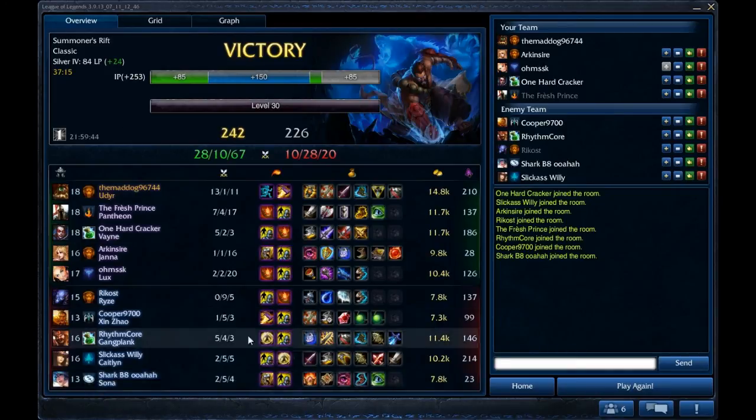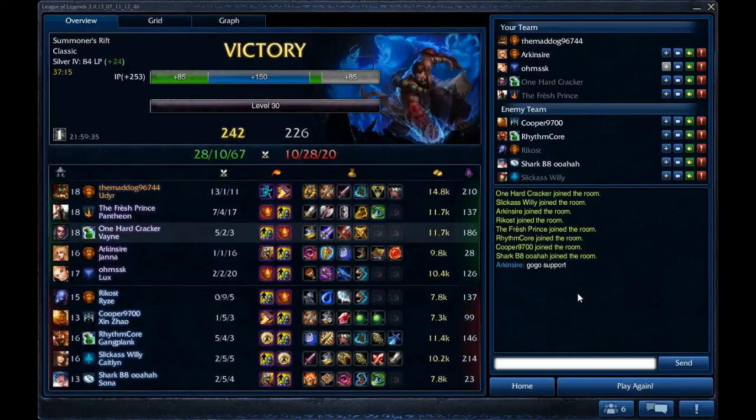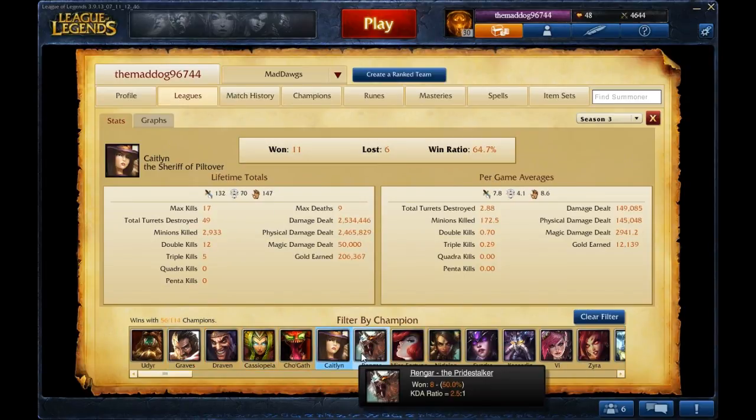I went 13-11 at 14.8k gold, 210 CS, which is awesome. That's my damage right there. It wasn't that much damage because Pantheon did more to me. But I just did a lot of pressure and stuff, which is really smart. And this is my stats with Udyr. So 24-12, 6.4 kills average. The averages are pretty good. I like playing Udyr, so I do really good with him. And my Graves stats, I'm just showing it off. I don't care. But Cassiopeia bot stats, look at that, 70% win rate with Cass bot. Oh, it's so good. 11-6.